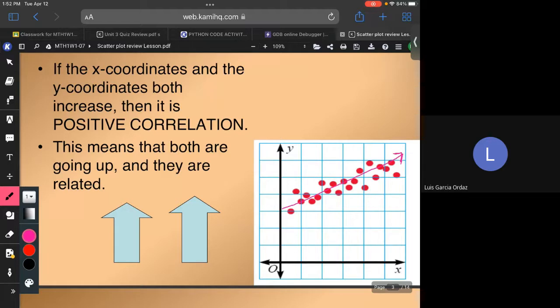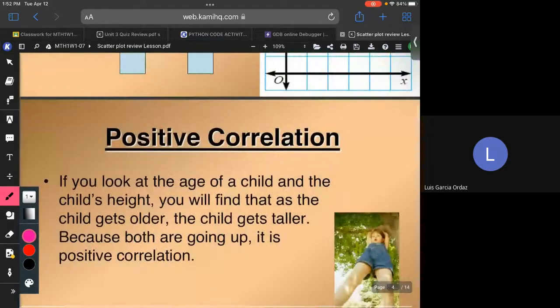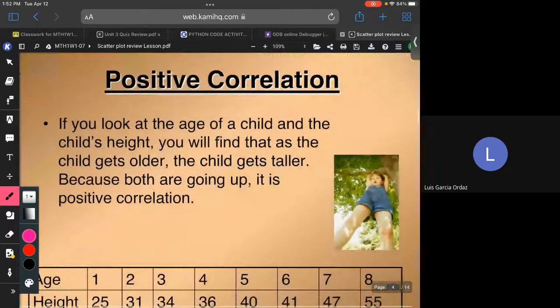So next we have something called, well, positive correlation. An example of that would be as you get older, you're supposed to get taller. Okay? That would be a positive correlation. It would be very weird if you did the opposite, if you shrunk as you get older, but I think that happens once you get older and your back starts giving up on you and you start kind of hunching over, then you get smaller.